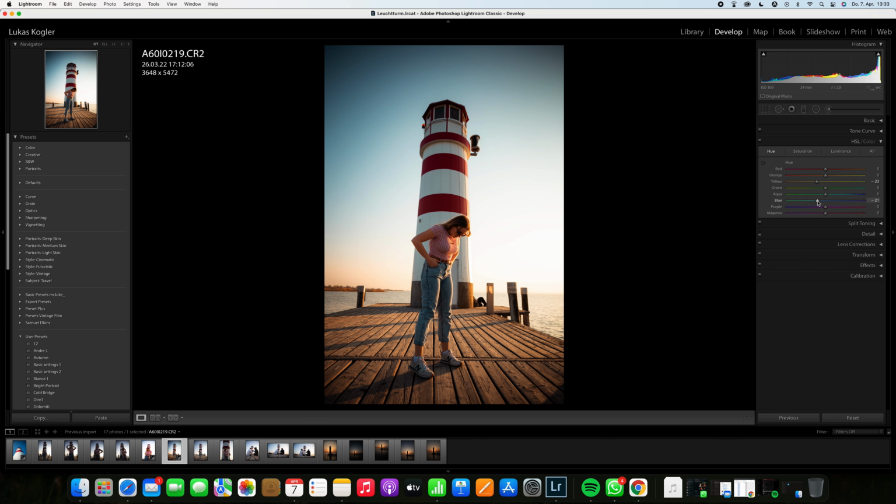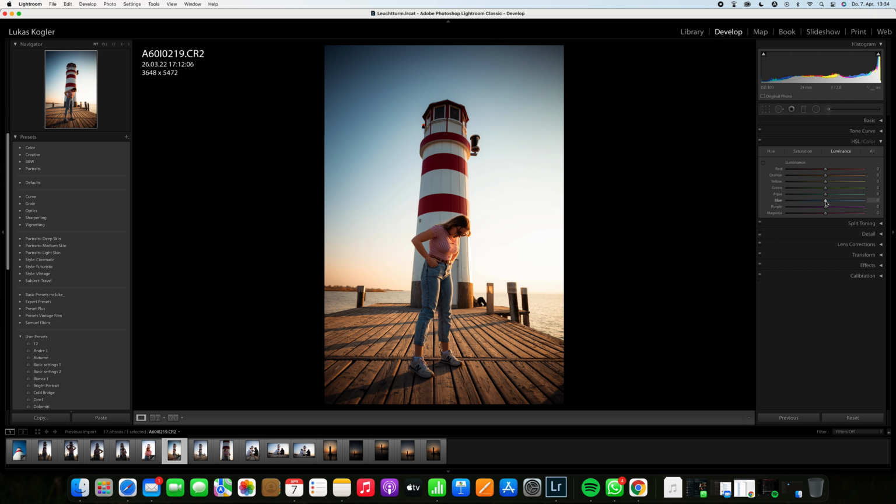You can also change your blue, for example. You can see it right here, how it affects the picture. You can basically do something like this. And if you go to your saturation, you can set your saturation. Also be very careful with those sliders, because you will mess up your pictures otherwise. So I will decrease my orange a little bit. I can increase my reds a little bit. And let's see what the yellow does. Yeah, I can increase our yellow a little bit and increase our blues.